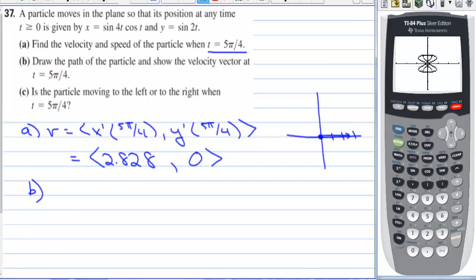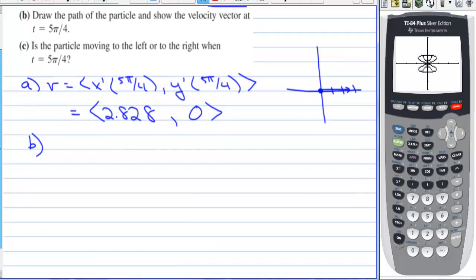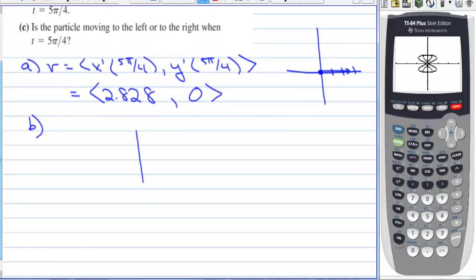It's like 2 hourglasses. So it says draw the path, and I know that with parametric we're interested in the direction it goes and the actual path. Don't worry too much about that. We just want to get a basic drawing of it. 1, 2, 3, 1, 2, 3. And it's a big hourglass, kind of like that, and a little hourglass, like that. So that's good enough. That's just a rough little sketch of what's going on.